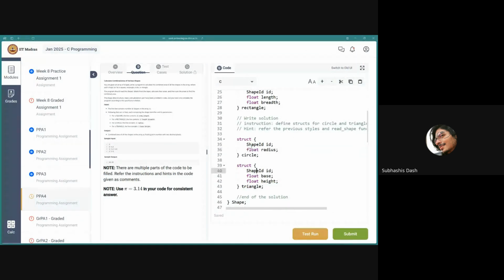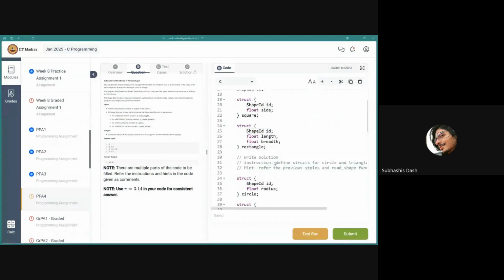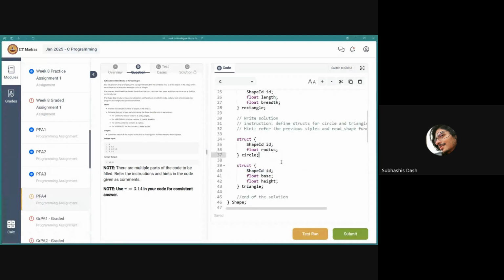The circle has the values shape ID and radius, and the triangle has the values shape ID, base and height. So that's what we did.